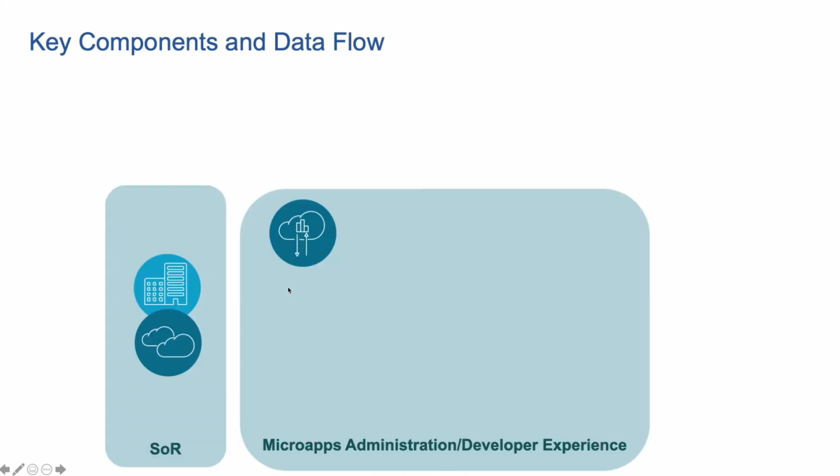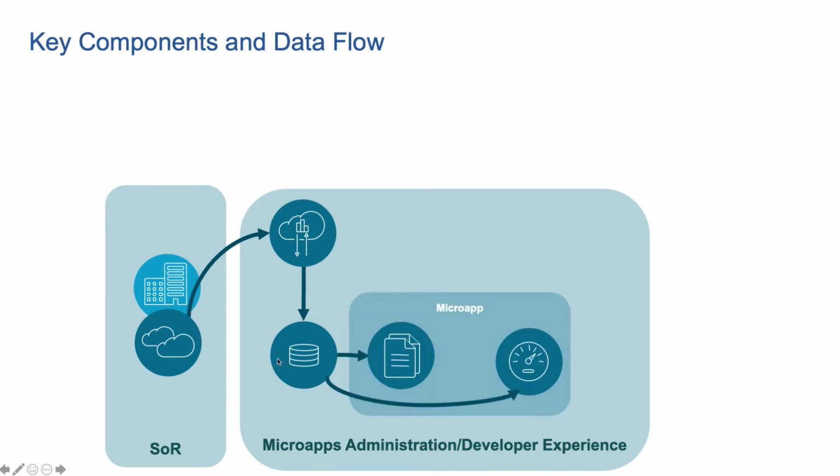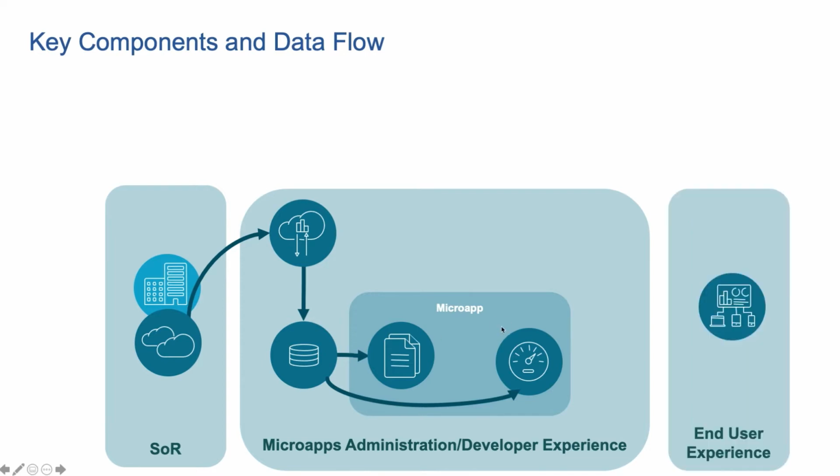So initially, we need to pull out the data from the system of record, or we need to listen and process the events that those systems send us with the integration component. The integration component stores those data into the data cache temporarily. Those cache data are then being exposed through the microapp pages, or changes to those data trigger the events, and we provide the notification cards to the end user through the Workspace app.